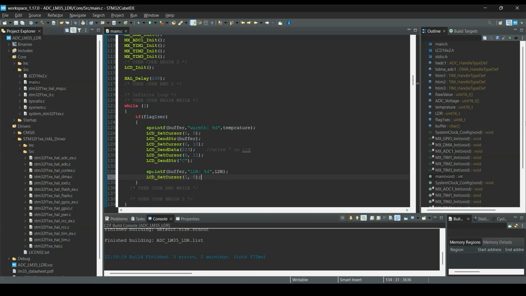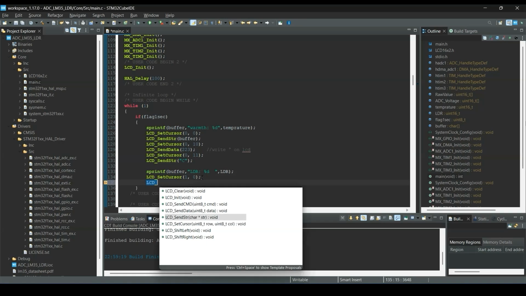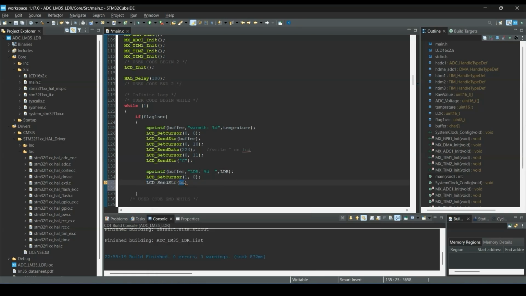We set the cursor to the next row, and we send the buffer as a string to the LCD to print it for us. Great. And finally, we set the flag to 0.